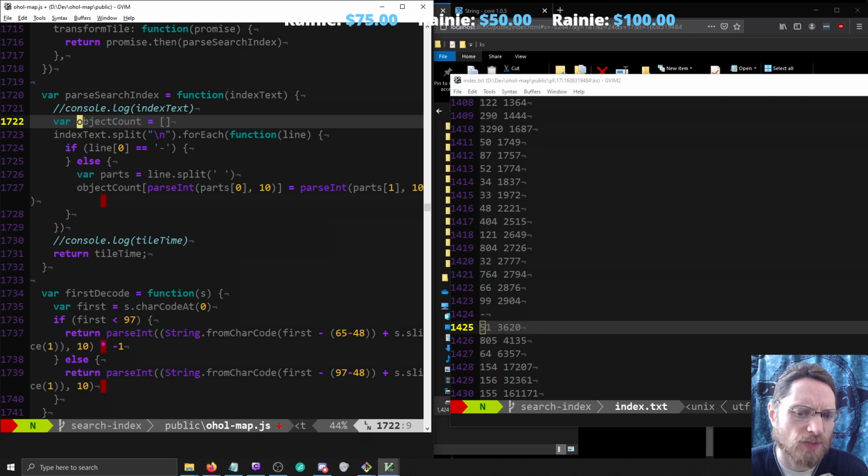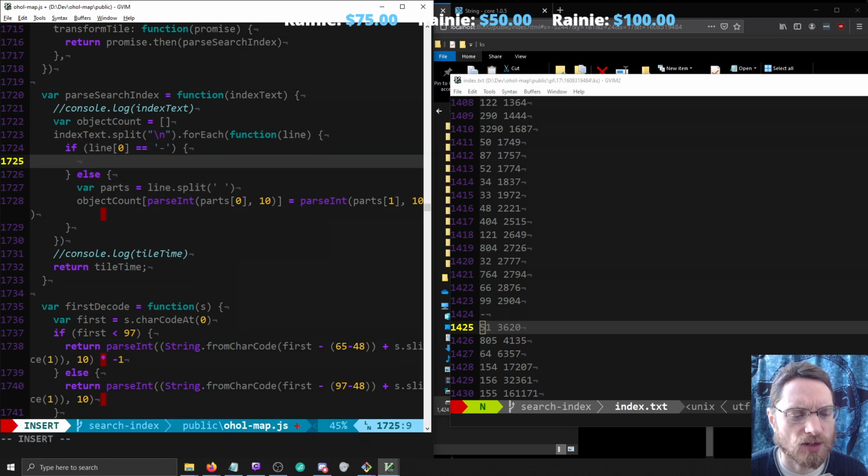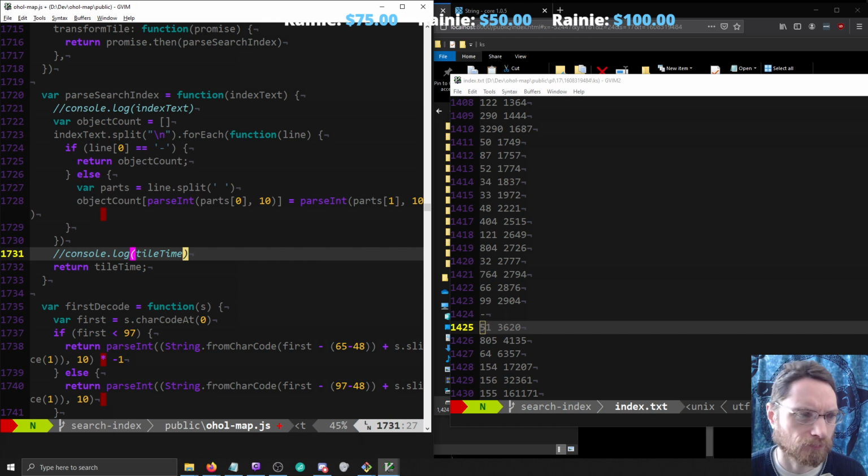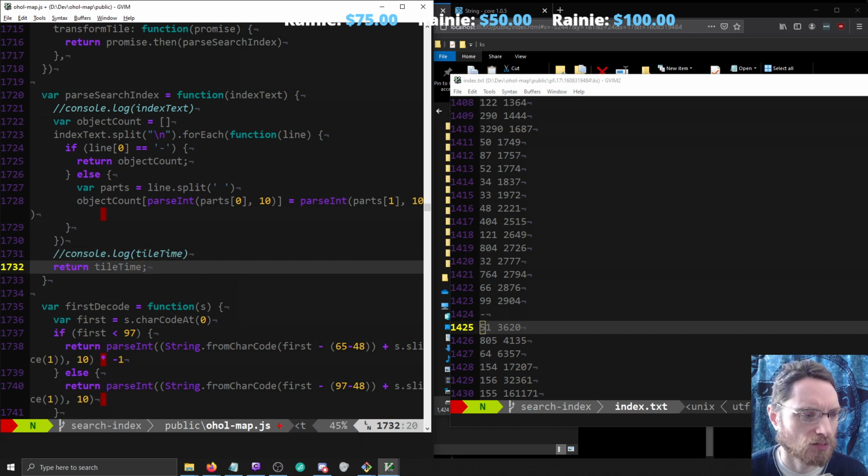This might not care about the counts. That might be an Elm thing. So it might be that when we get here, we just return object count. And really, this could be Boolean, but... that is going to be our exit point most times.